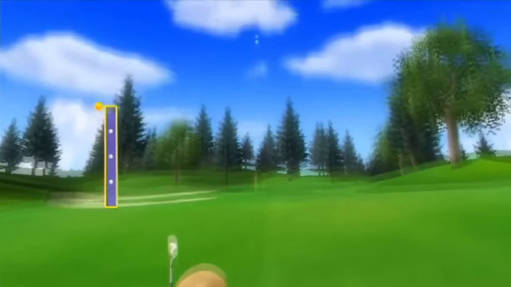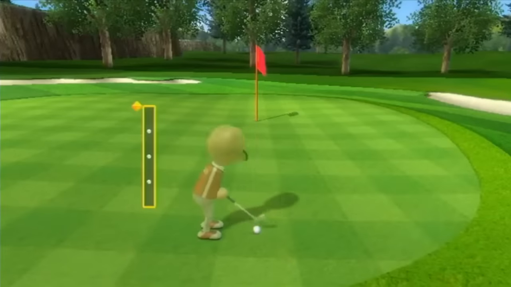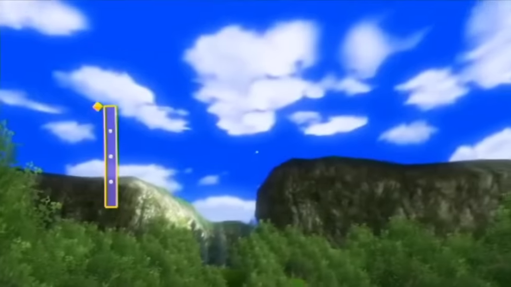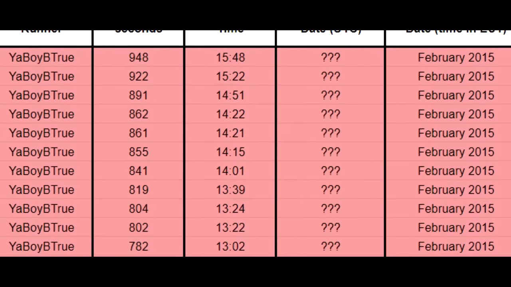The first run we're going to look at was performed by a guy known as Ya Boy Be True. There probably were people who speedran it before him, but he appears to be the first person with recorded speedruns of Wii Sports Resort Golf. He did a series of runs in February 2015, before setting his best time that May. 12 minutes and 46 seconds.